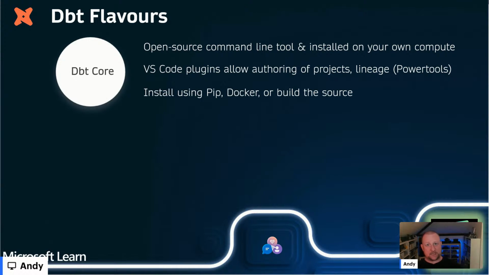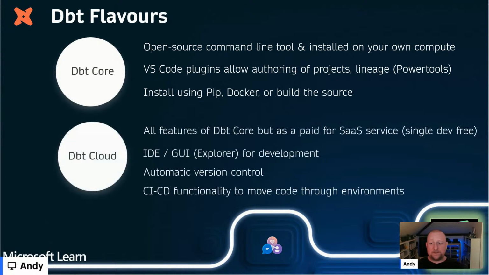And there are some great VS Code plugins to enhance DBT as well. The best one is Power Tools, where some of that cloud-only functionality we can get within DBT Core, within local. But of course, also with DBT Core, I can run that anywhere. If I want to run DBT Core on my local machine, which is what we'll do for the demo, that's what I can do. If I want to run it in containerized services, I can do that. But I have to look after it myself. It's my responsibility.